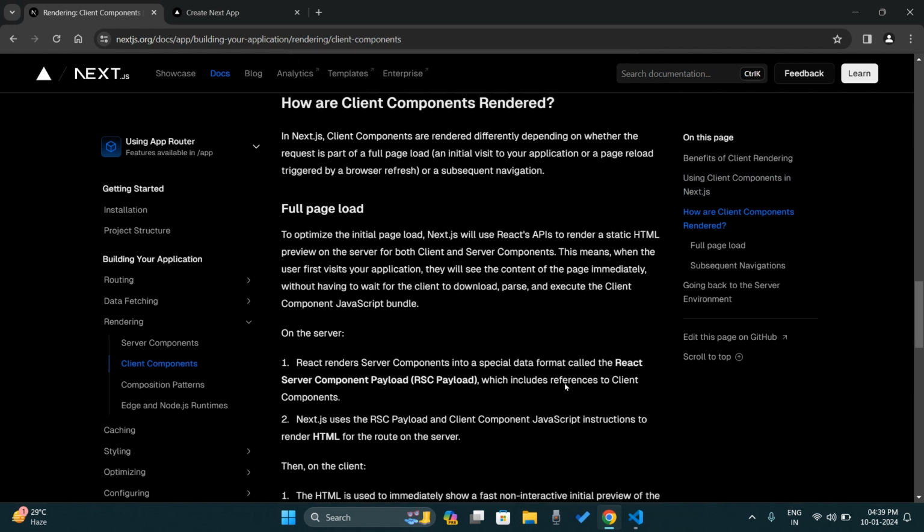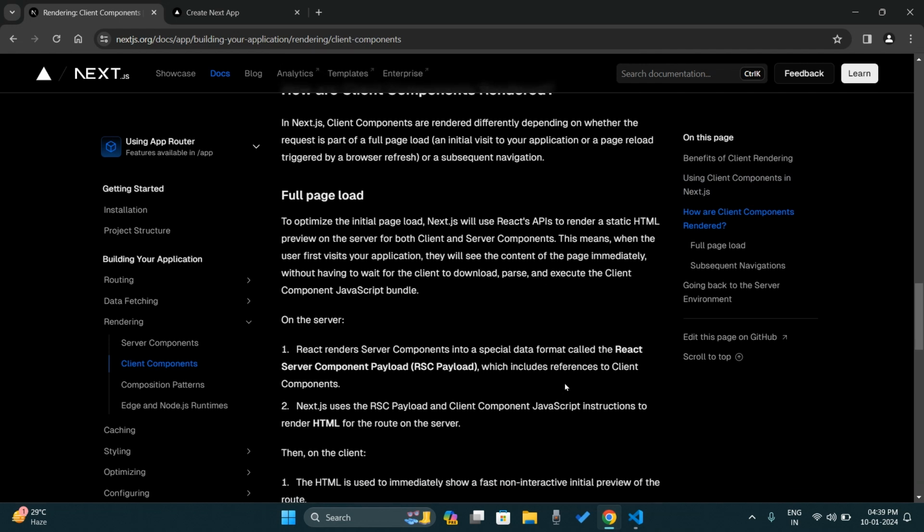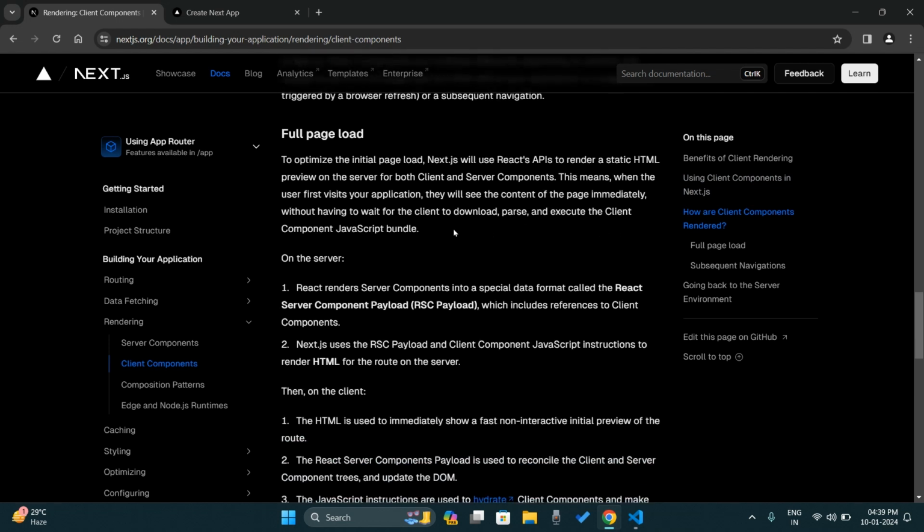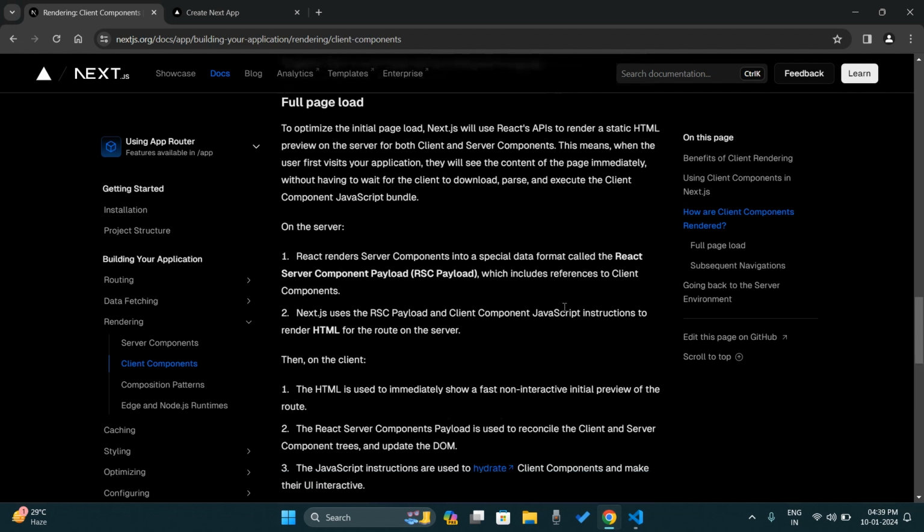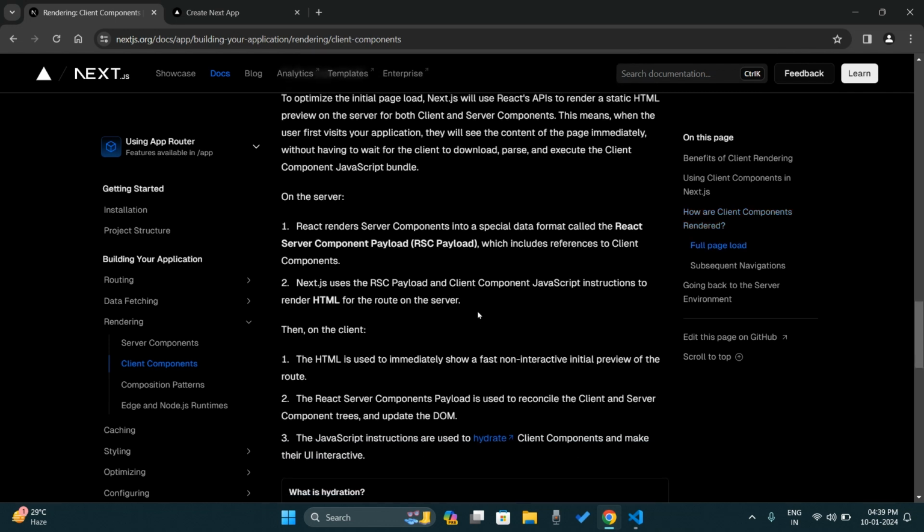So how does client rendering happen? It is similar to server rendering. First React renders server components into the RSC payload, which includes references to client components. So where to insert the client component, all references are included in the RSC payload. Then Next.js uses the RSC payload and client JavaScript instructions to create a non-interactive HTML.